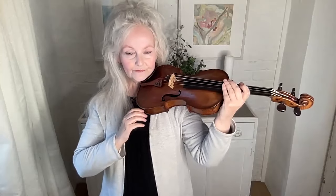If you think about it, the height of the shoulder side is simply to tilt the violin, to stop it from being too flat. It's much easier to play when it's tilted, right? So that's what the high back part is for. And that's the height that I need, plus the chin rest. So make sure that the violin is touching your neck, tucked right in there, that the back of the chin rest is giving you the height to tilt it, and the actual weight of the violin is resting on the chest.